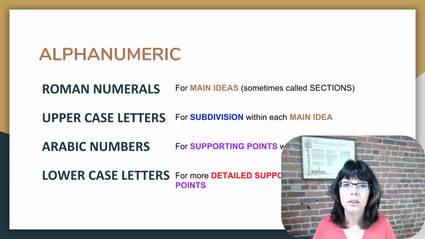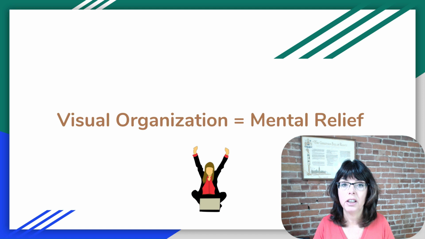A good outline visually organizes your thinking and brings mental relief, a little bit like when you clean up your messy workspace and all the papers are put away and your office space or your room looks clean. It feels a little bit better. There's some kind of a relief there.